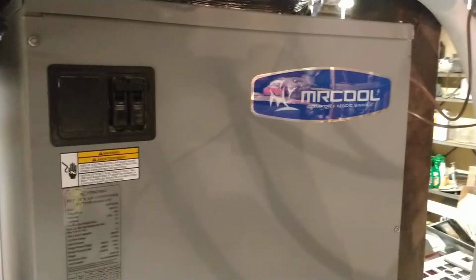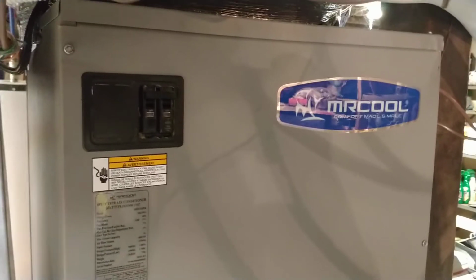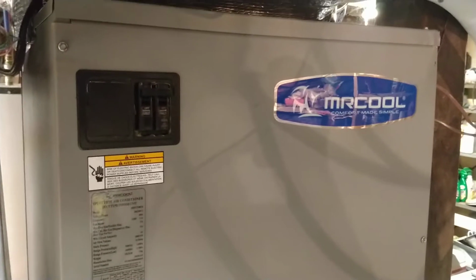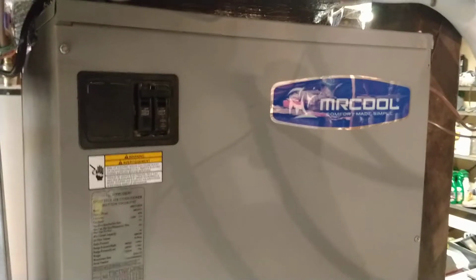You're trying to feed it from two different directions and it gets confused. So that will cause a problem. Throw the breakers. It didn't cause any problems with the electrical. We didn't burn anything up, but it just kicked everything out.